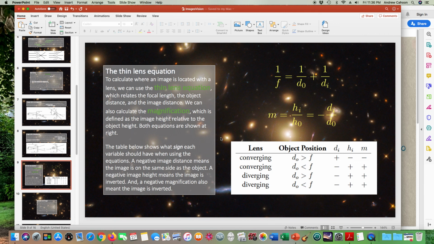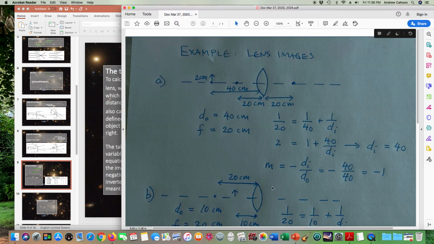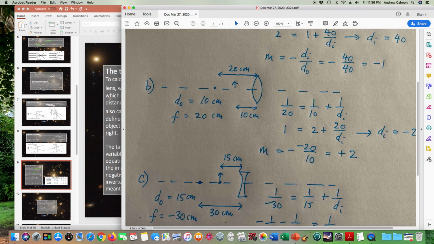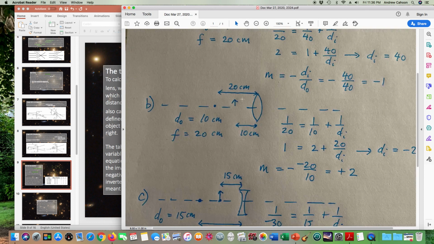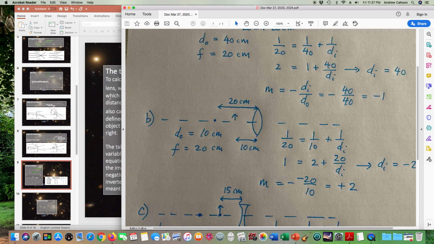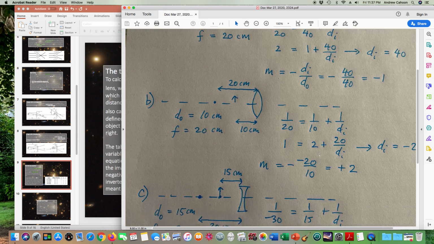All right, so back to the formula. The formula is the same, but now we need to plug in the numbers. So I'll have 1 over focal length, 1 over the object distance, and now that's 10 instead of 40. Okay, so now here's our scenario. The object is closer, 10 centimeters. So we plug in 10 here. The only difference in these two formulas is now my object distance is 10.